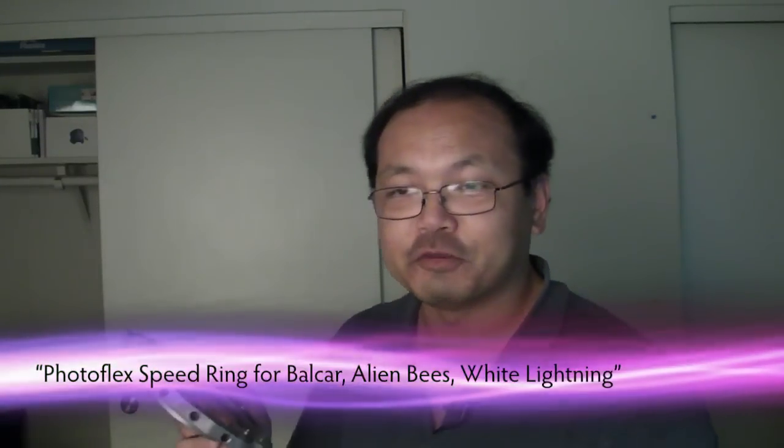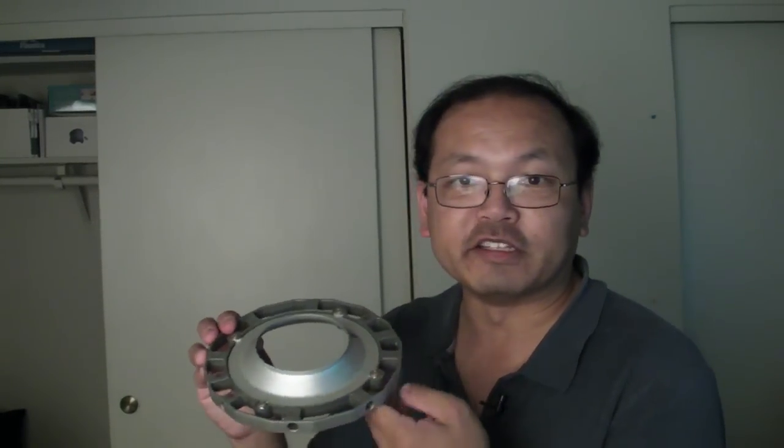You also need one of these. This is a speed ring. Now, my understanding, although I'm not totally sure about this, is that every softbox works with every speed ring. The part you have to be careful with is that your speed ring has to be compatible with your strobe. Now, I think it's called a PhotoFlex. It costs about $40 US. And you can get cheaper ones and more expensive ones. And Alien Bees themselves sells one as well. But this one I just got from B&H Photo.